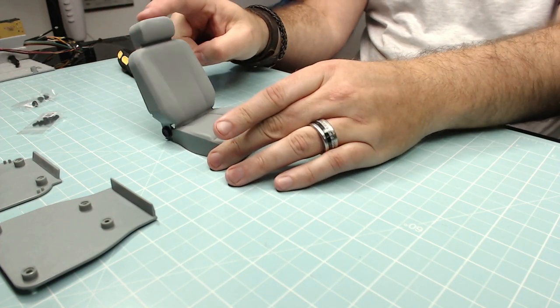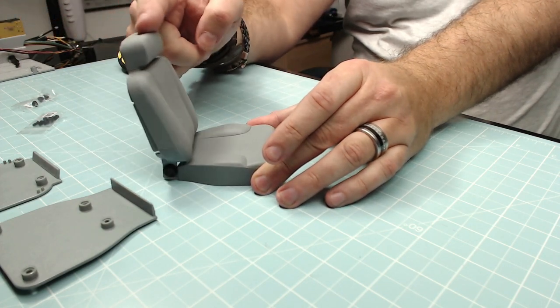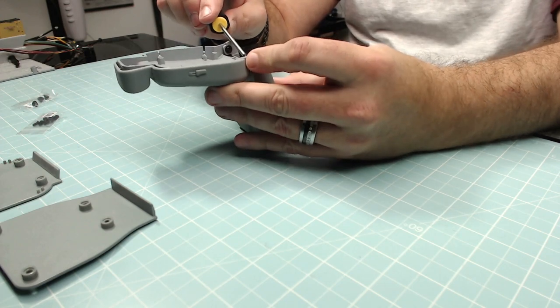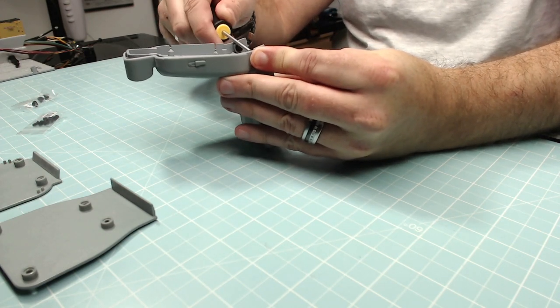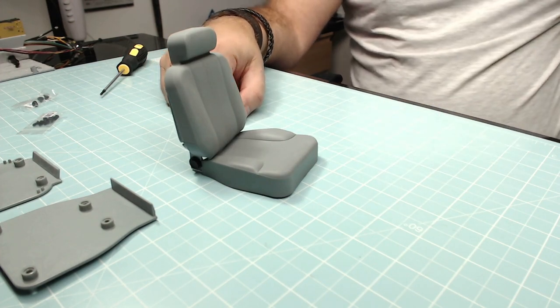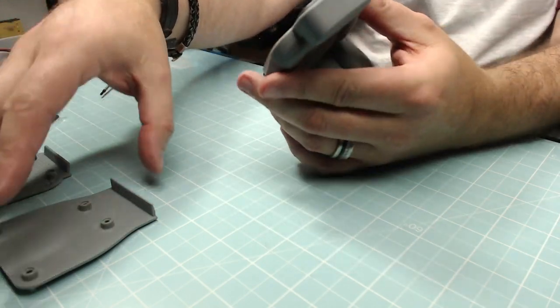If you have it tight enough, then obviously you can set the recline of the seat there. Can you see? So I can have it back, I can have it on. And if you don't want to do that, obviously you can just make these as tight as you want. I'm just going to tighten it up just a little bit. But that is one of the seats completed. That was step 8 completed. Step 9, we're going to be putting the backs in for these.